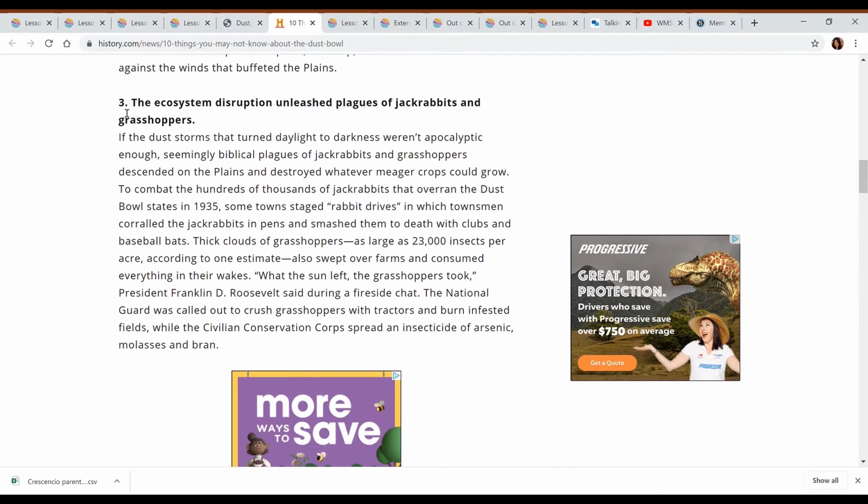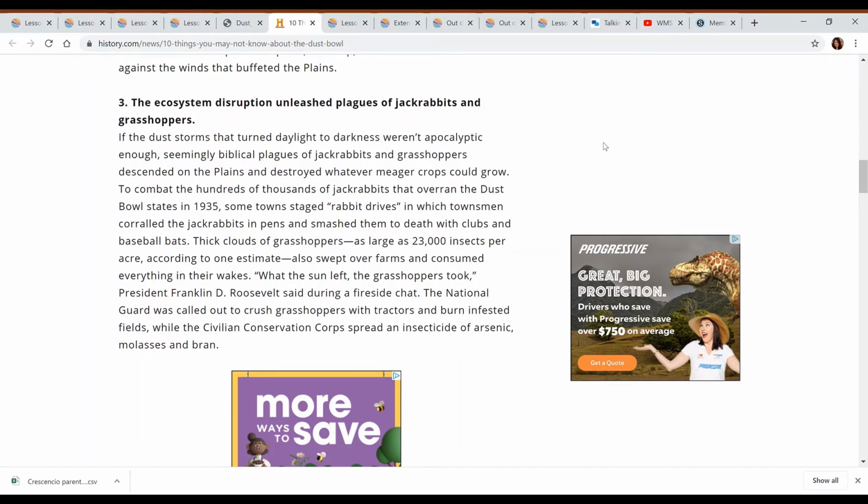Next. 3. The ecosystem disruption unleashed plagues of jackrabbits and grasshoppers. If the dust storms that turned daylight to darkness weren't apocalyptic enough, seemingly biblical plagues of jackrabbits and grasshoppers descended on the plains and destroyed whatever meager crops could grow.